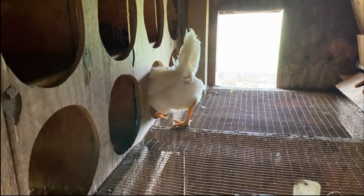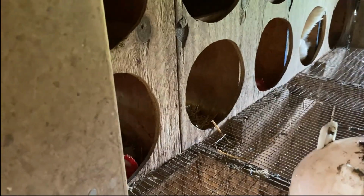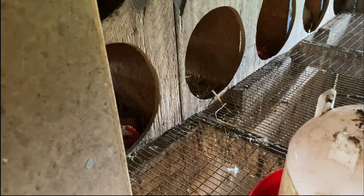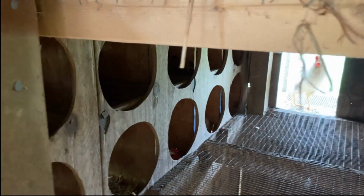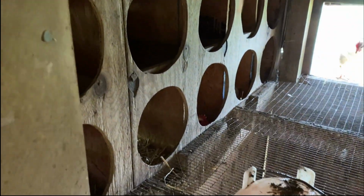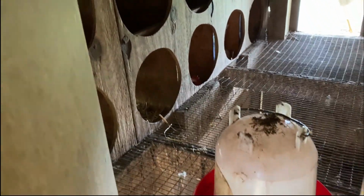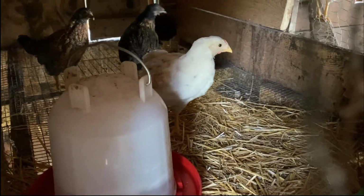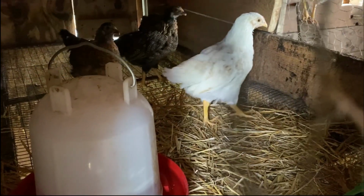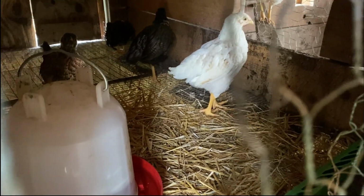Looks like she's getting ready to lay. We got three in there right now, laying eggs. Might be sitting on them too. I think I got some broody hens. Gotta watch that because they'll stop laying once they start getting in their broodiness. Let's see. Yeah, these guys seem to be doing well. They're nice and big. They're about 5 weeks old.